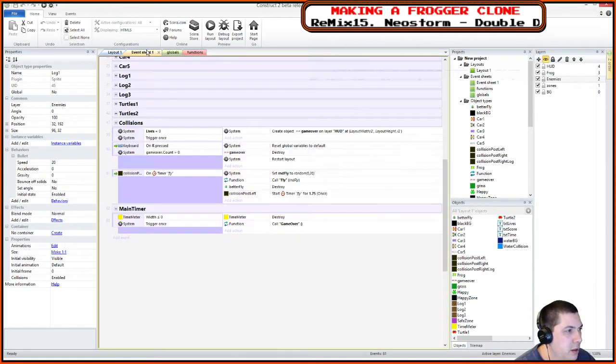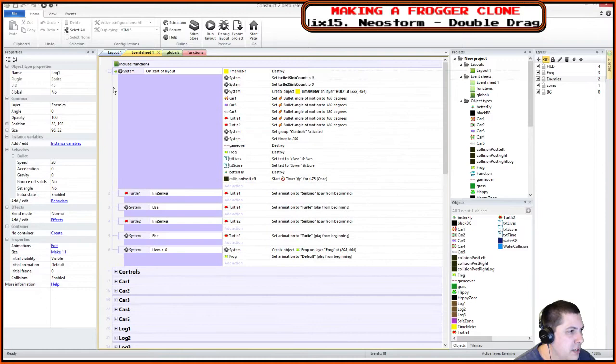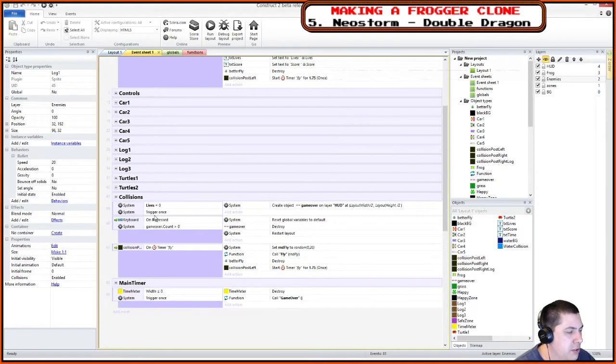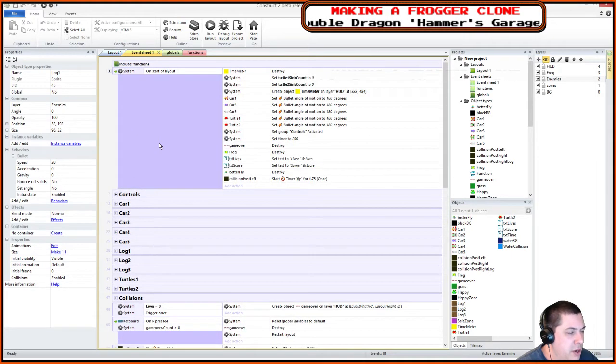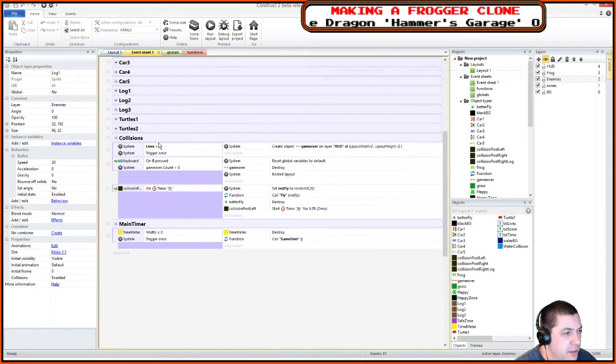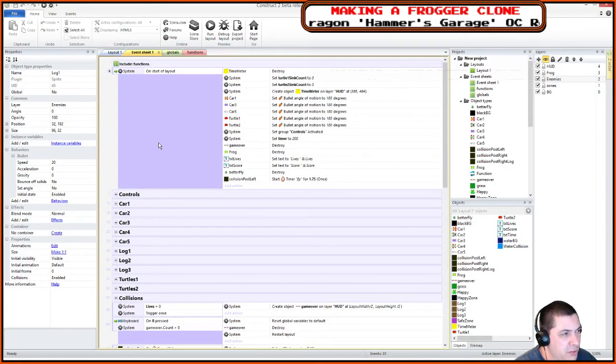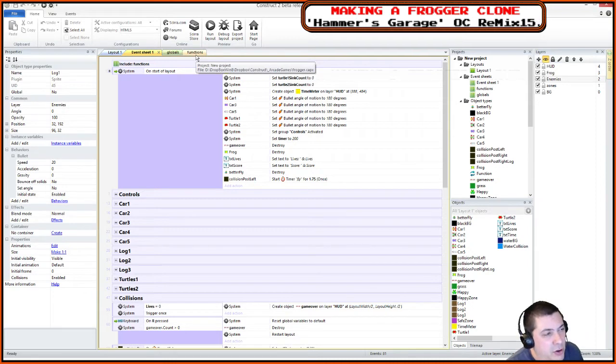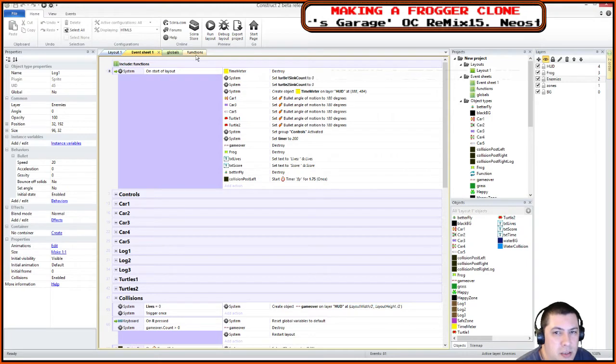I use groups a lot, not only to be able to turn them on and off when I need to, but also to keep things organized, kind of like I did here. And then you can create groups inside of groups, so that's just another way to keep it organized. I know as you start getting big, it starts getting a little bit confusing. That's why I try to separate the things that I can into their own event sheets the best I can. Hopefully that's the kind of answer you were looking for.